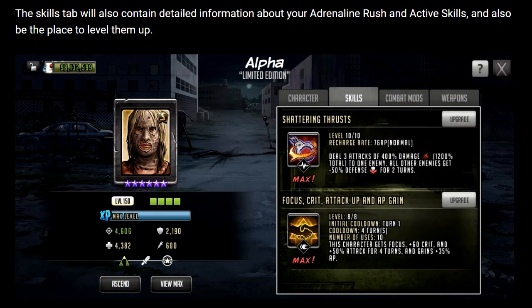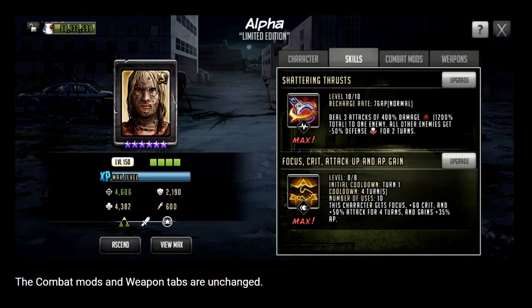The skills tab will also contain detailed information about your adrenaline rush and active skills, and also be the place to level them up. And as you can see, the upgrade button next to your active skill and your rush, when you click this, you go to the screen where you can use your Ulysses and your Liliths. It does also mention that the combat mods and weapon tabs are going to be unchanged.